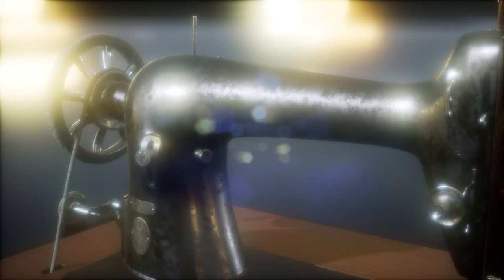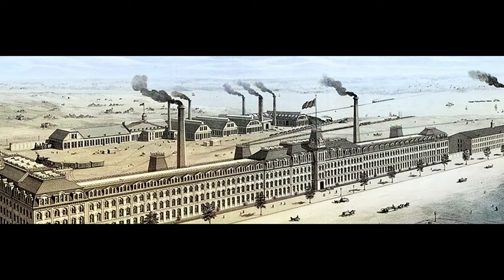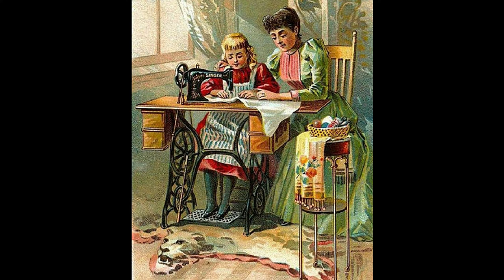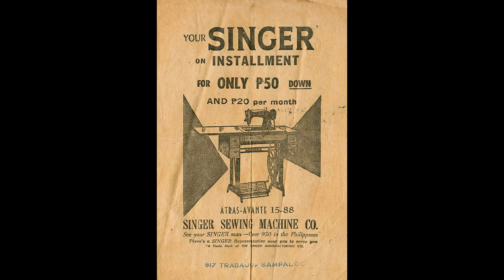By 1860, Singer had collected enough patents to move his sewing machines into production, and in 1863 built a sprawling factory complex in Elizabeth, New Jersey. The factory at its peak had 10,000 employees and served as a pillar of civic pride in the community. Generations of Singer families enjoyed employment providing long-term security and a decent working-class salary. Financial success was fueled by Singer's marketing plan, which included ads encouraging sewing as an activity shared between a mother and daughter. The company also introduced easy payment plans that would fit into almost any budget.